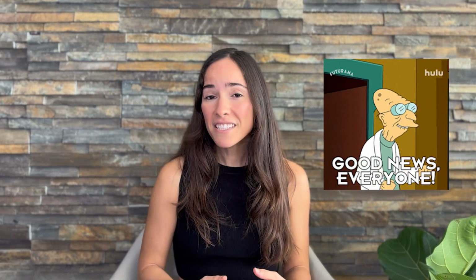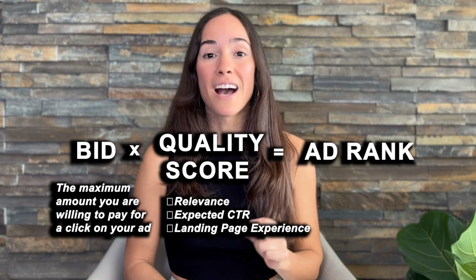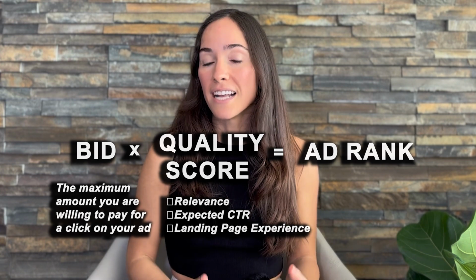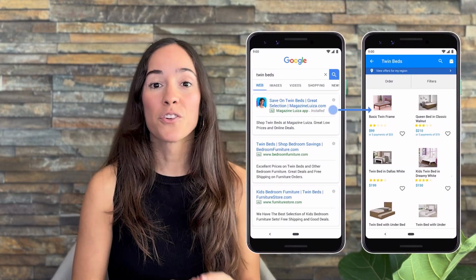Here's the good news. The advertiser willing to pay the most doesn't always win the auction. Google has this formula, which is bid times quality score equals ad rank, to decide which ads are shown. You see, Google doesn't always choose the advertiser that's willing to pay the most because they really care about the user experience. They want to make sure that the user putting in a search query gets the best, most relevant ad that is going to take them to a relevant landing page. Google prioritizes the user experience because if people are searching for things and going to irrelevant pages, they're going to lose trust in Google, which will then affect their advertising revenue.